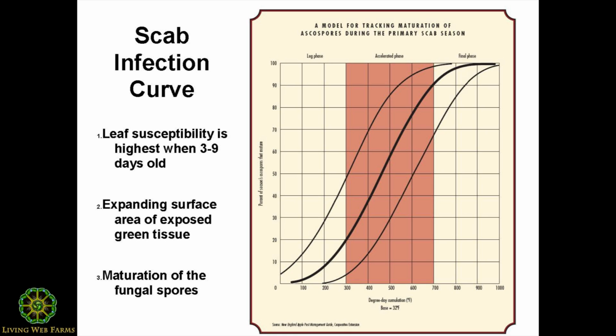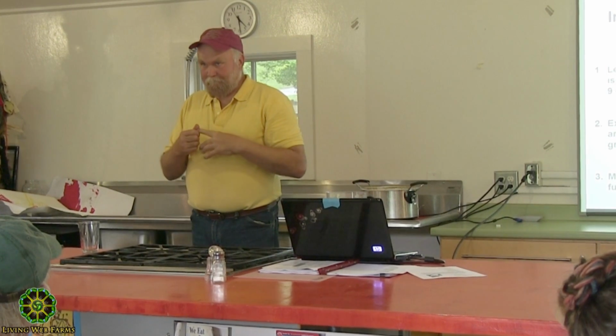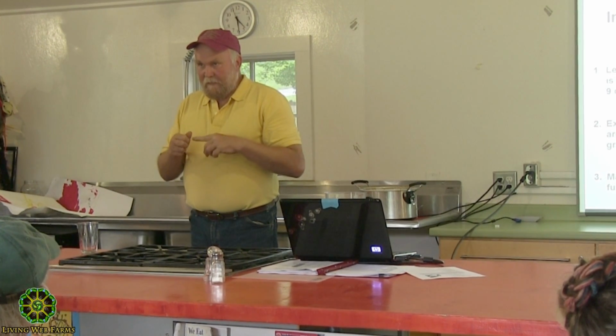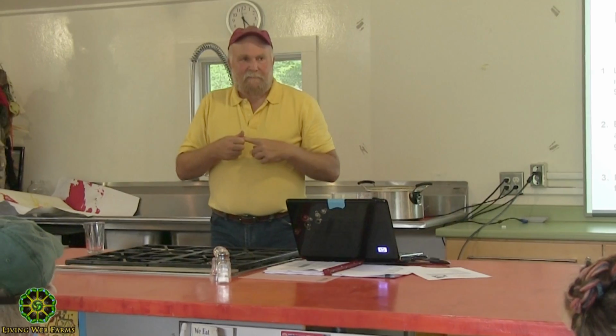So there's a saying. 100 years ago they didn't track degree days per se, but they had sayings. And one was, don't plant your corn until the oak leaf is the size of a mouse's ear. Well, that wasn't just superstition, that was because the oak leaf comes out, one of the last trees to come into leaf, and that means that the soils are warm enough for the corn to germinate and not rot. So that was all about a way of thinking about degree days without using that terminology.